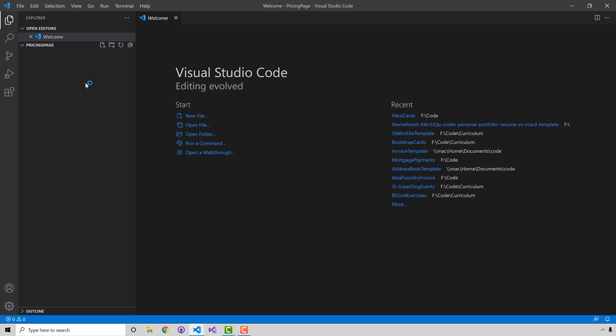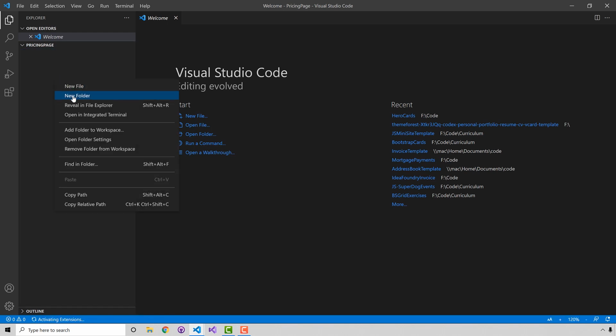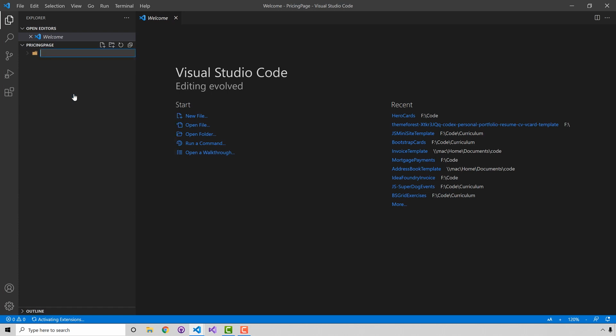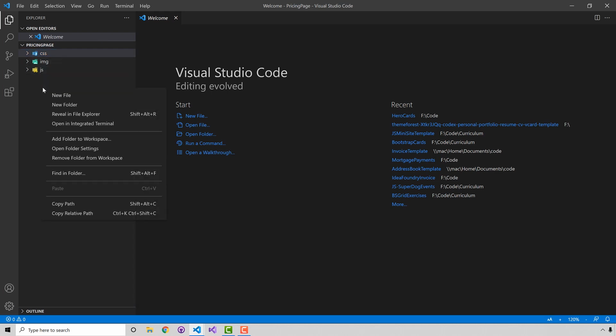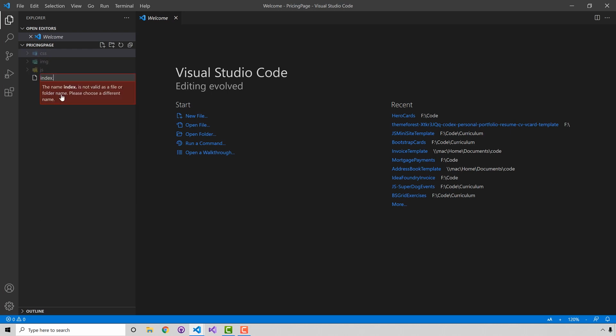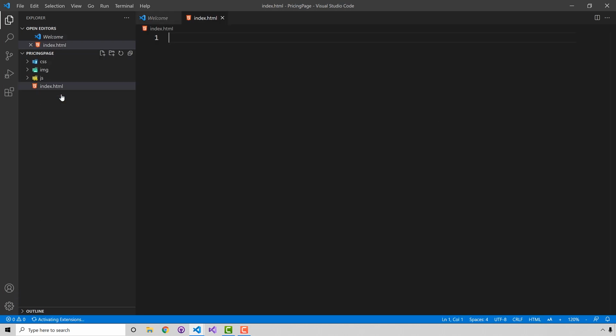Now what I'm going to do is show you my standard layout. I'm going to go ahead and act like this is the first time you've seen it. In our standard layout for all of our front-end projects, we're going to have a JS folder to store JavaScript. Create a new folder here. I'm going to call it image, and then I'm going to create another folder called CSS in case I want to have some custom CSS. And then today we're going to create a new file, and I'm going to call it index.html, and this is where all of our work will take place.